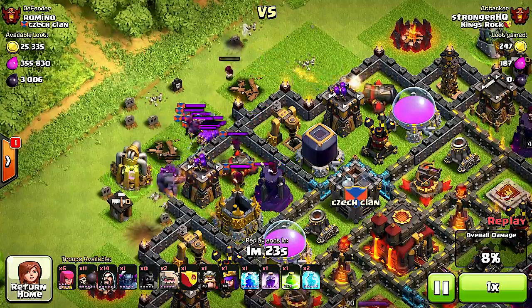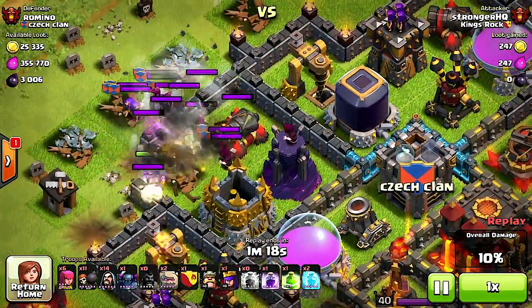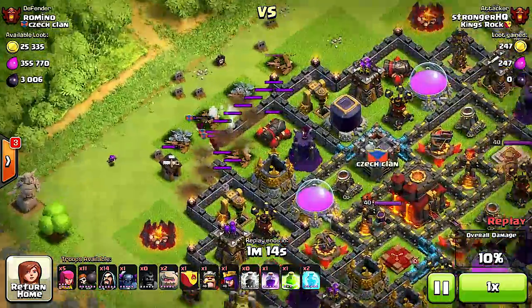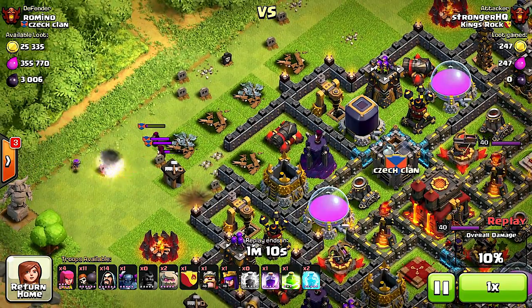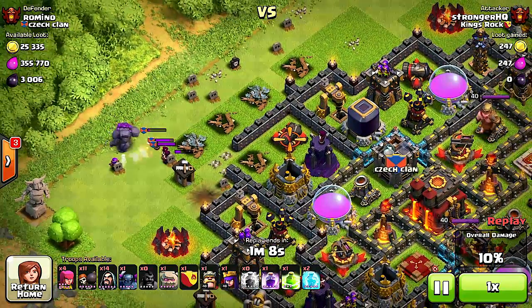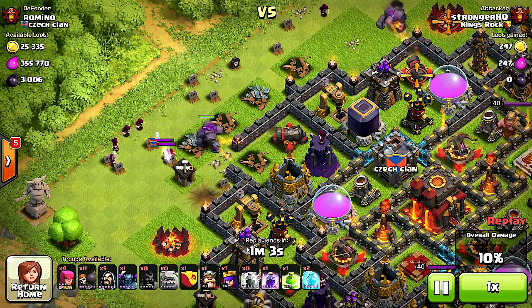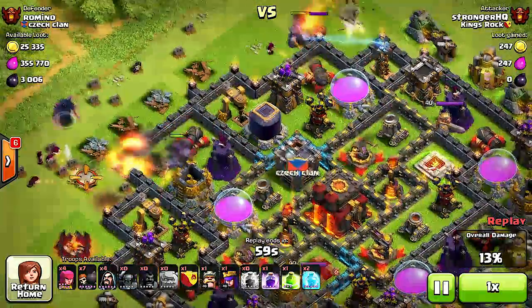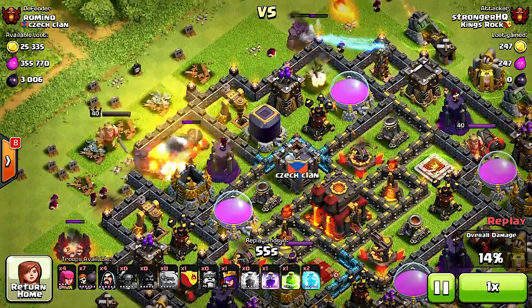And so it looks like he's getting ready to do it. And there's the lightning spell. Wizards are left over. Let's see if he can clean it up. And there goes the other golem. So this, I would say, is a go wipe strategy. He only has one P.E.K.K.A, but no witches, so this is a go wipe.